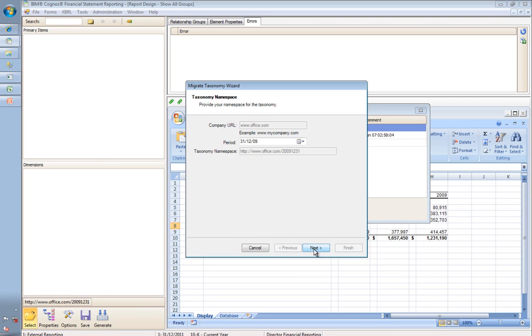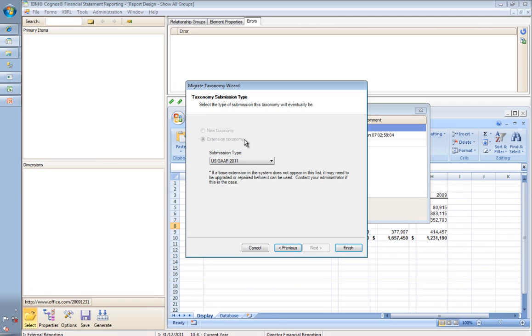In this case, you'll be able to select what your period is, and you'll be able to only build your new updated extension or base taxonomy with the US GAAP 2011, if that's the only option at the point in time of you utilizing this software.